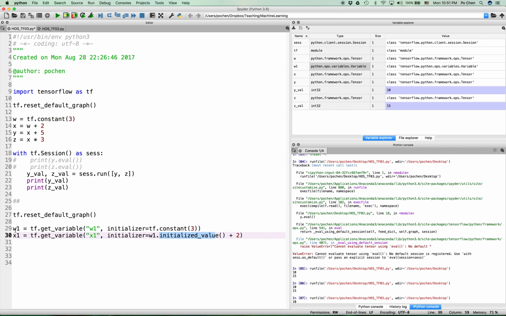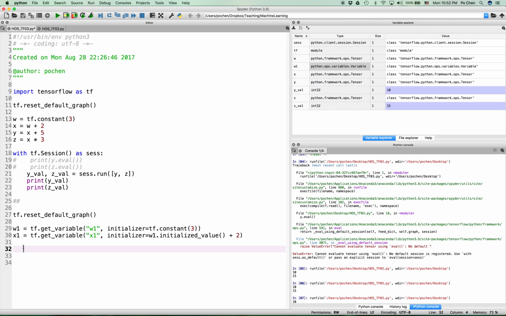At that time, w1 doesn't have a meaningful value in it yet. Maybe it was initialized to some random number. So you have to remember to call the initialized value method on w1 if you want to use w1's value to initialize x1.